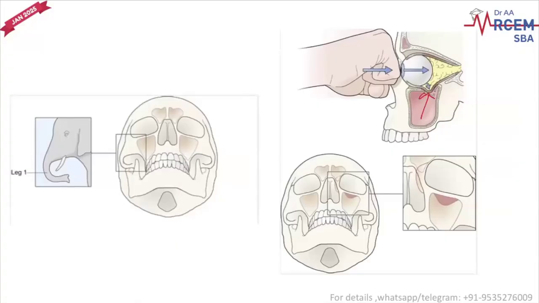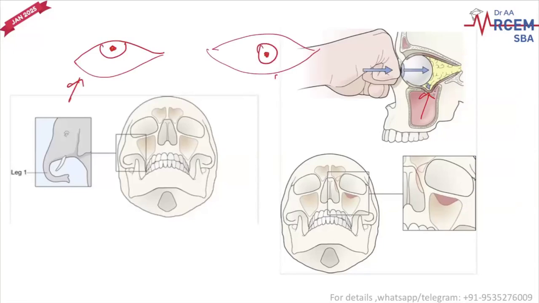Because there is herniation of the inferior rectus muscle, whenever the patient looks upwards, this is one eye and this is the other eye. Whenever you ask the patient to look upwards, the normal side eye will move upwards. On the abnormal side, the eye will remain there because the inferior rectus muscle cannot relax. It is obstructed here. So the eye positions are not in alignment, resulting in double vision. That's why he will have diplopia.